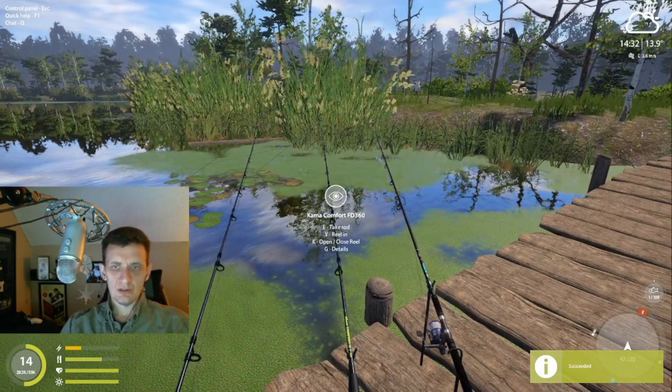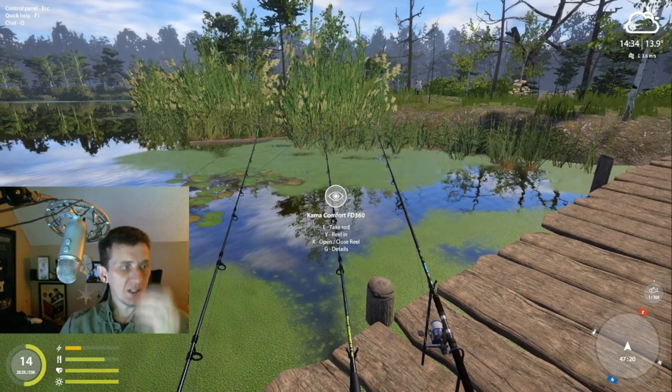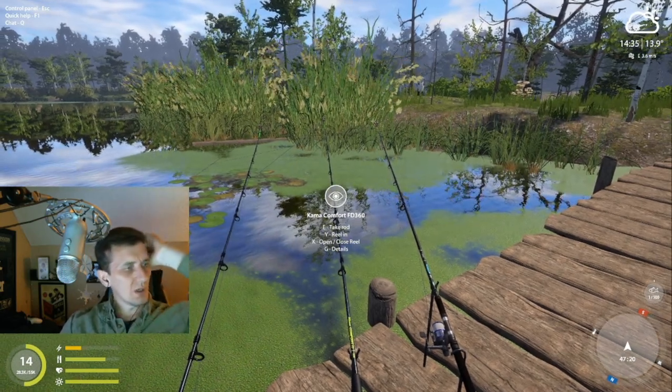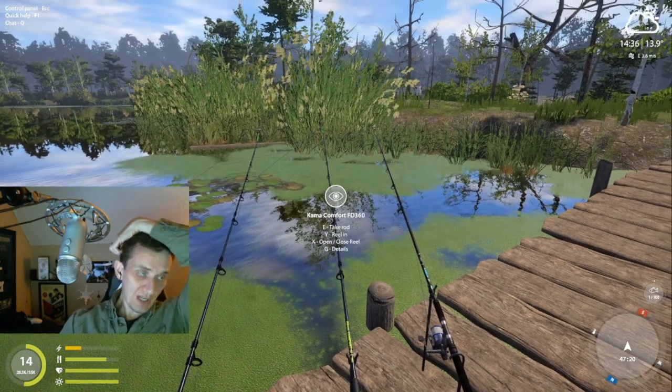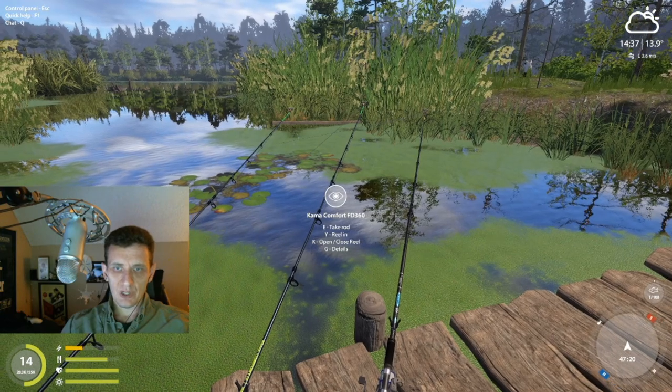crucian, gibble, roach. But then every once in a while, you know, tench might come through. You could definitely hook into some carp down here. So we'll just see what this area is like for us right now.